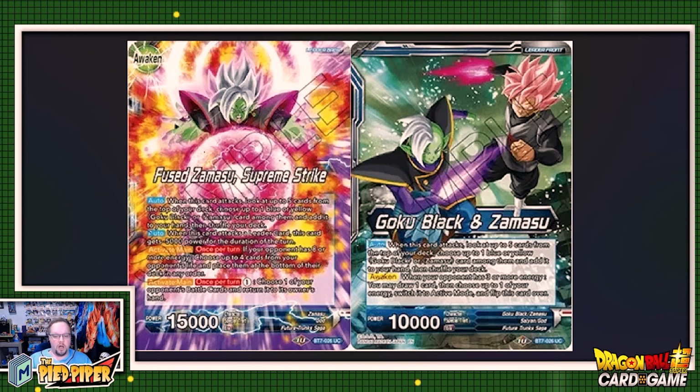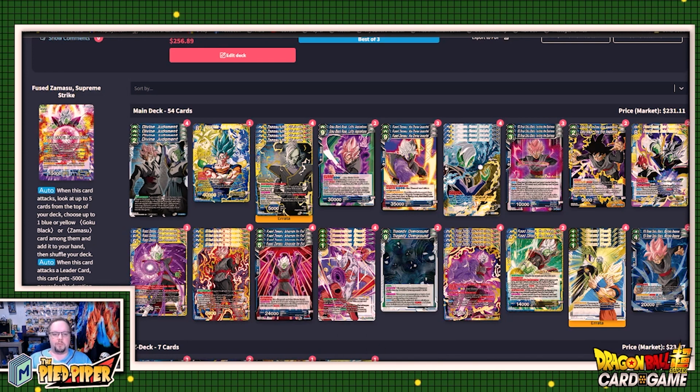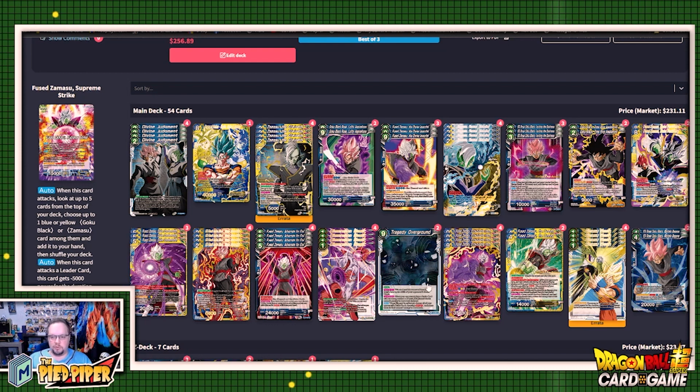So now that we've gone over the leader, let's go to the actual deck and I will bring up each one of the cards. The key thing is around this leader, you want to include your Zamasu and Goku Black cards. You want to build your deck around that. So then that way you can find your resources easy.